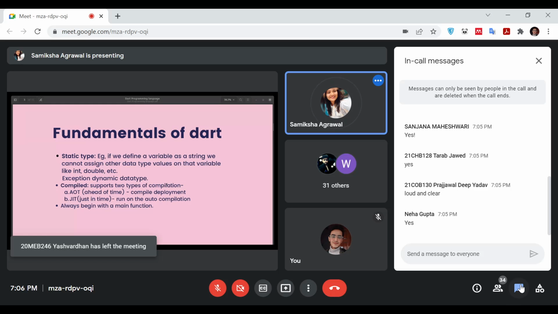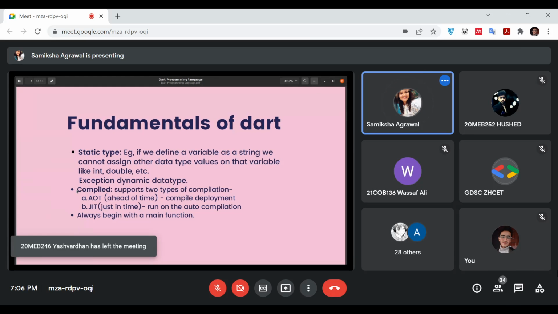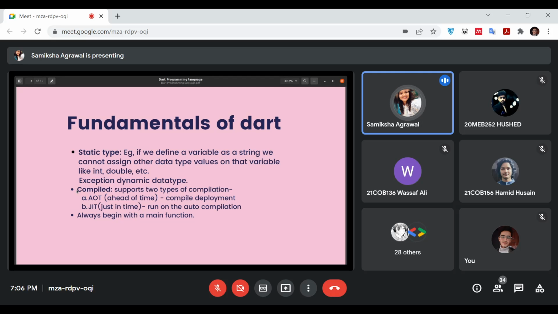Then, Dart is a compiled programming language. It supports two types of compilation. First is AOT, ahead of time, which is compiled for deployment, and the other is just in time, which runs with automatic compilation. That means we do not need to compile the language ourselves.